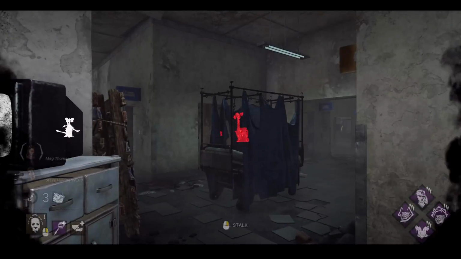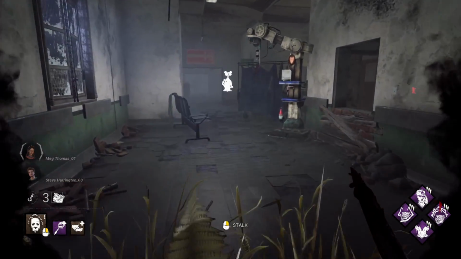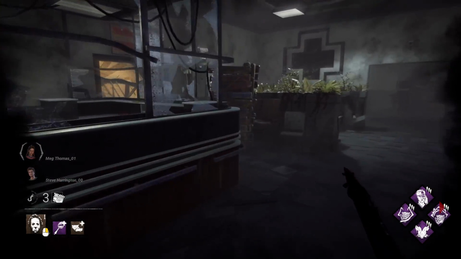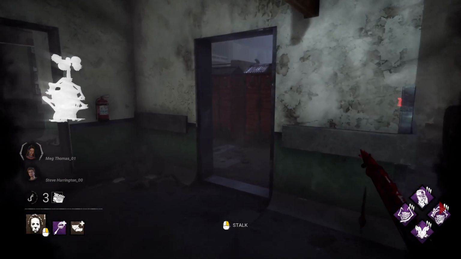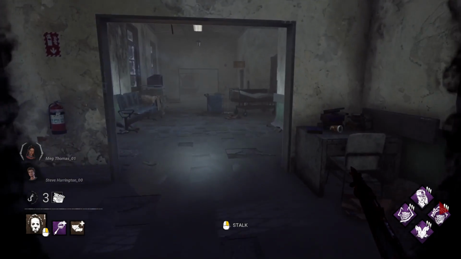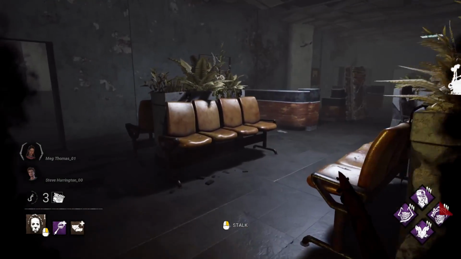Alright, and now for my controversially placed last place map. We have Lerry's, which, as stated before, I don't really like, but a lot of Scratch Mirror players and a lot of people who just play Myers in general love this map. It is kind of a hunting grounds for Myers. There's a lot of doorways, a lot of long hallways. It's very dark, it's very eerie, and I'm gonna show you my main concerns with Lerry's.